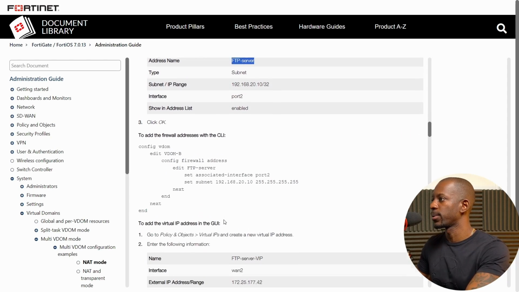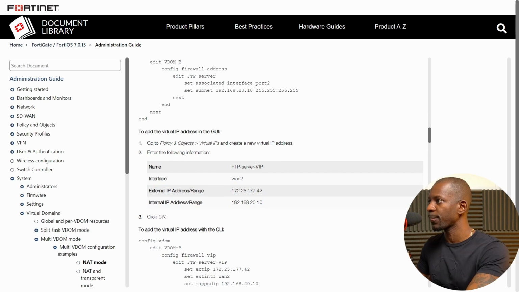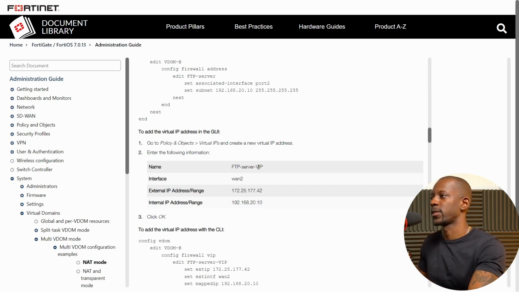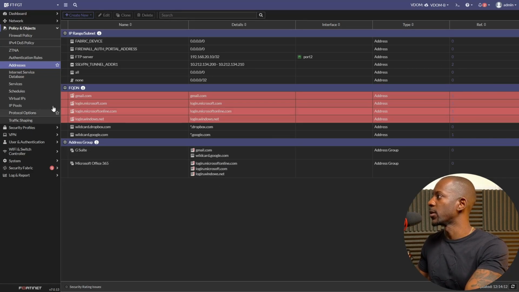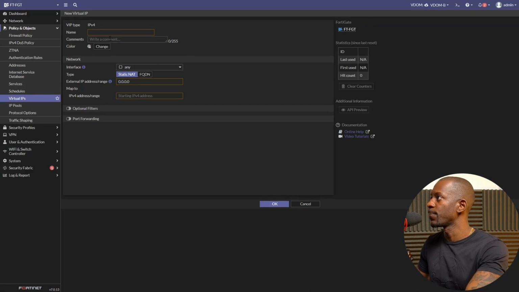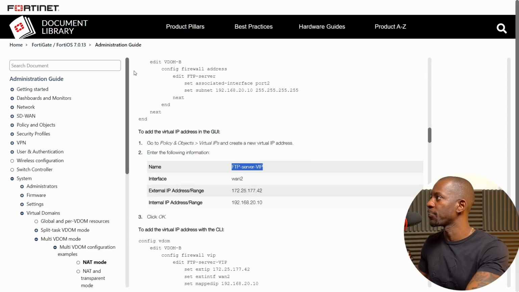Now the next step is to create a virtual IP, because this is an FTP server, so we want to allow internet access to this server. We have to create a mapping between the external IP and the internal IP of this FTP server. I'm going to copy this and go to Virtual IPs, create a new one, and that's going to be the name.